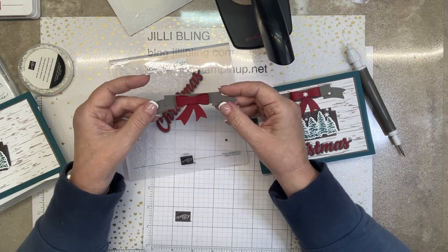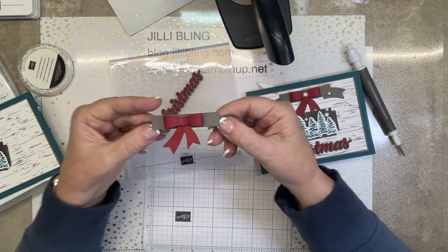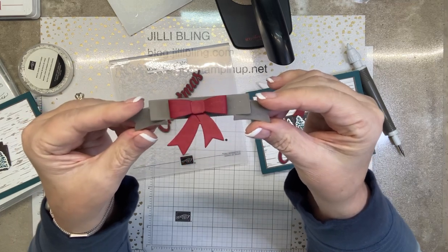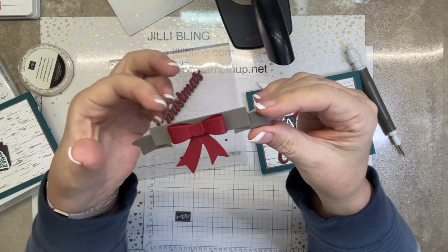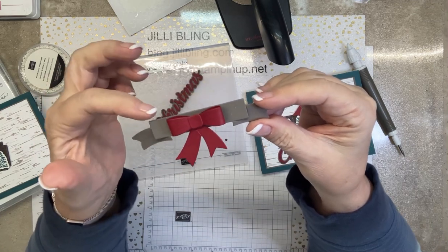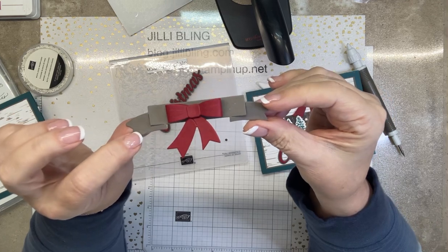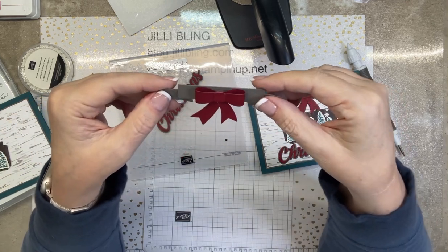Okay, so that is pretty much done. So look at these little cuts in the die, which are great for detail. But when I attach it to the card, I'm going to put dimensionals on the underside of the center part and then glue on these little ribbon flag type things. So I could do that now.